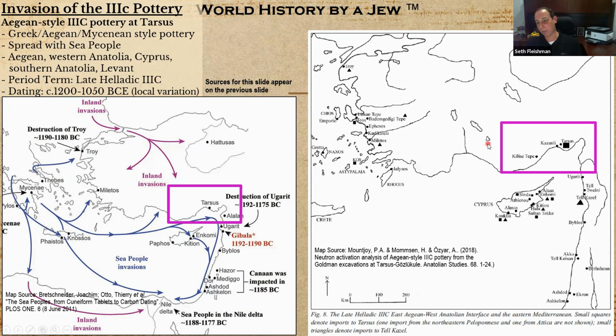Now, this next map I haven't shown you before. This actually came from the more recent of those neutron analyses, but it's showing you the pottery that's been tested and its origins. So see how we have this little square right here? That means that some of the pottery came from Cyprus. Remember, 25% came from Cyprus, so we know that. But also, look, Western Anatolia, and specifically right here at Mira, where Synopsis is from, is one of the places. So you have this pottery that seemed to come from Western Anatolia moving here.